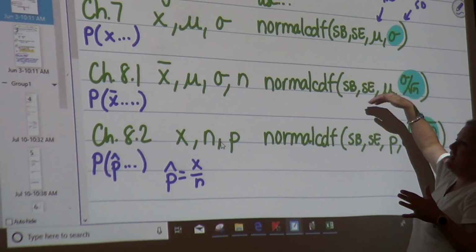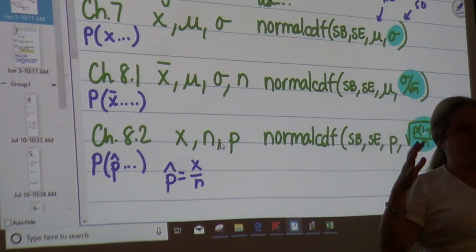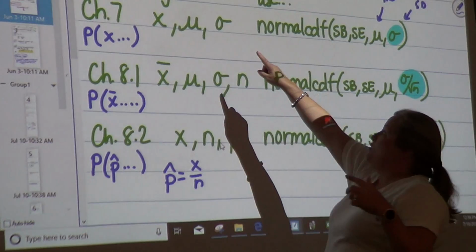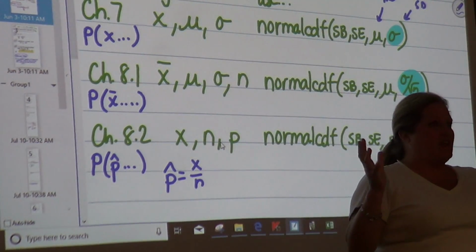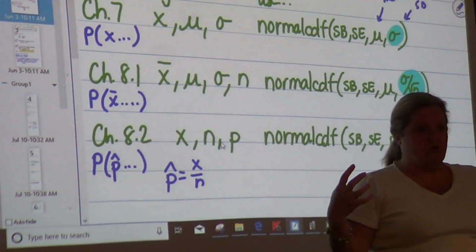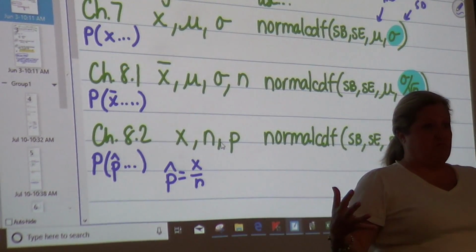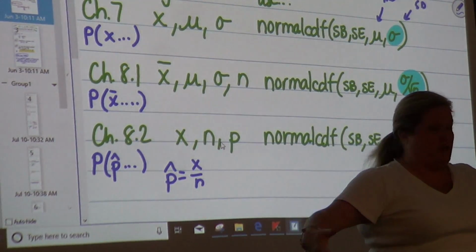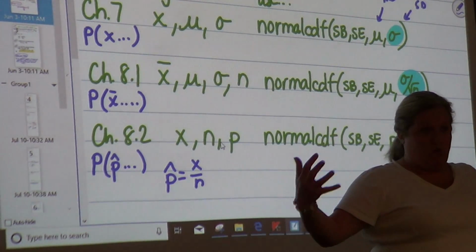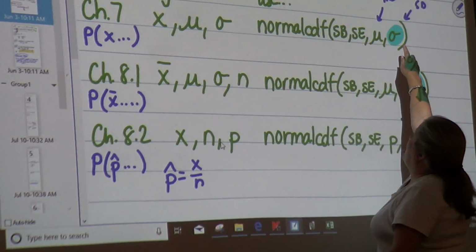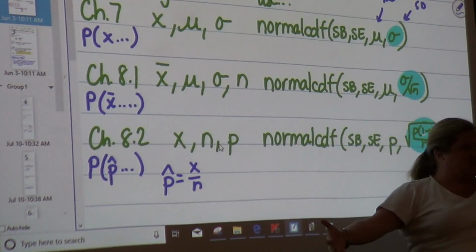And the way that I think about this one, and it's not mathematically right, but for what we did in Chapter 7 was individual data. Like if you're taking a picture of an individual, it is what it is. Your spread is your spread. If you're fat, you look fat. If you're skinny, you look skinny. You're an individual, it is what it is. Your spread, it is what it is. It's individual data.